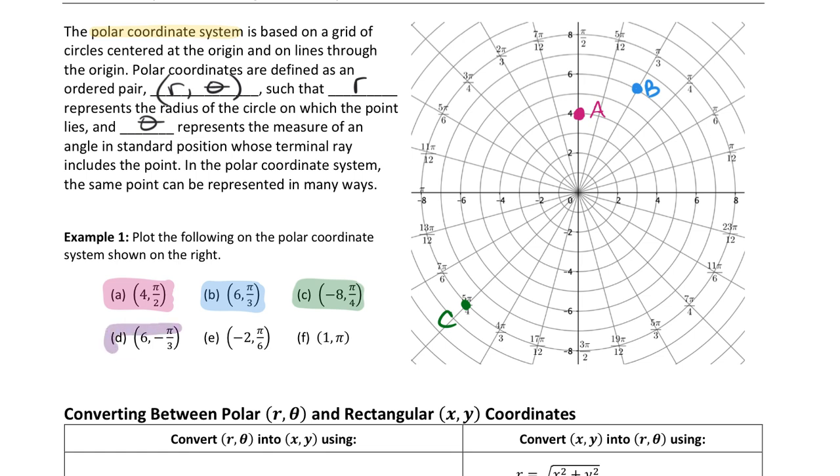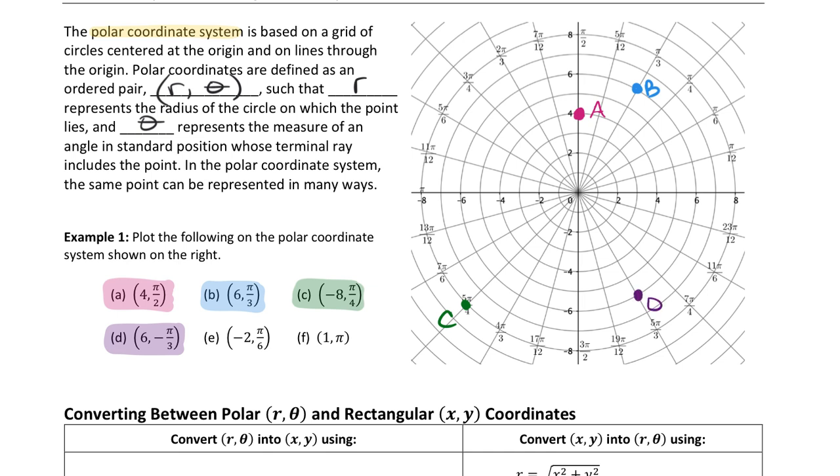Let's try one more with me, and then you're going to try a few on your own. If we're doing coordinate point D, it's 6 comma negative pi over 3. So with your finger, with your pencil, whatever, we're going to 6. That's a positive 6. And then it's negative pi over 3. Which direction should I travel around if I'm going negative? Clockwise, which, yes, feels down. Okay, I get what you mean. So then we go from here, and we're only going to move negative pi over 3, which means I end up right here. So 6 comma negative pi over 3 is right here.